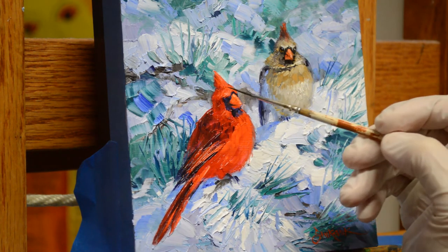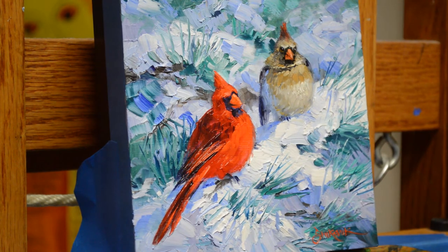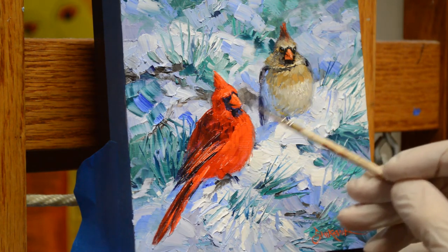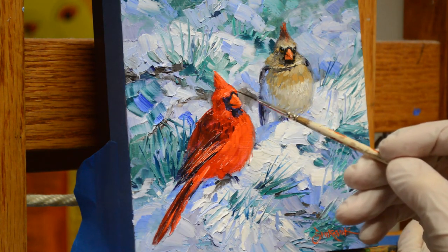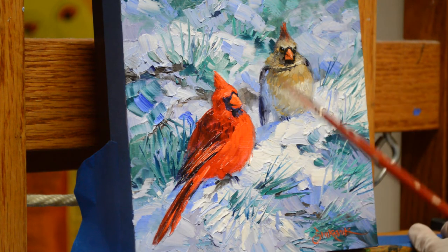I love the distinctive little chirp that these guys have. I know they're in the yard, even if I can't see them, I can hear them. Just a little chirp, chirp, chirp, chip, chip, chip. That's why Jack always used to call them Mr. and Ms. Chippers. Wherever we were, it was Mr. and Ms. Chippers. And so they're still, to me, Mr. and Ms. Chippers. They were his favorites. I just get a smile in my heart every time I see them.